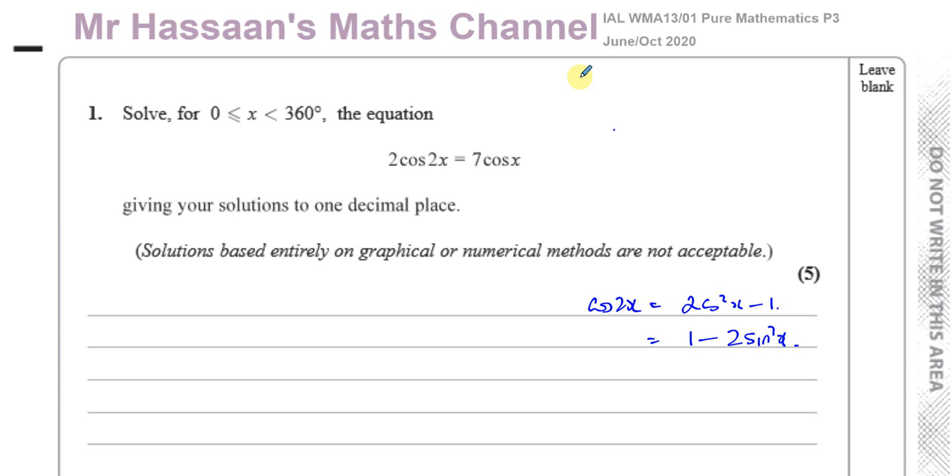In case you're not sure how you get them you can actually derive them from the addition formula. The addition formula is in your formula book: cosine a plus b equals cosine a times cosine b minus sine a times sine b. So if you forget the double angle formula you can derive it as follows. Cosine x plus x which is cosine 2x gives me cosine x times cosine x minus sine x times sine x which gives me cosine squared x minus sine squared x.